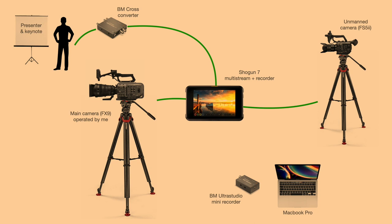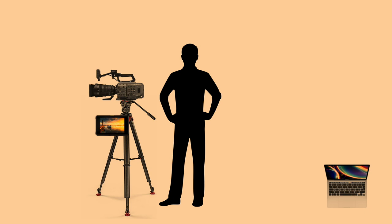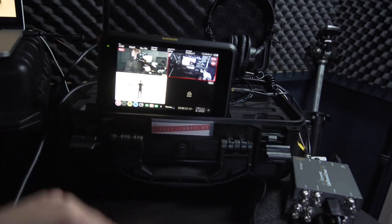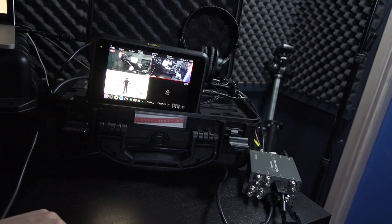The MacBook Pro is often used as a streaming device. To make that happen we need a Blackmagic Ultra Studio to get signal to the streaming device and out to the internet. What I want to be able to do while on set is mount the Atomos on my tripod, operate my camera, while the computer is off to the side just streaming out to the internet — switching between different channels and presentations.